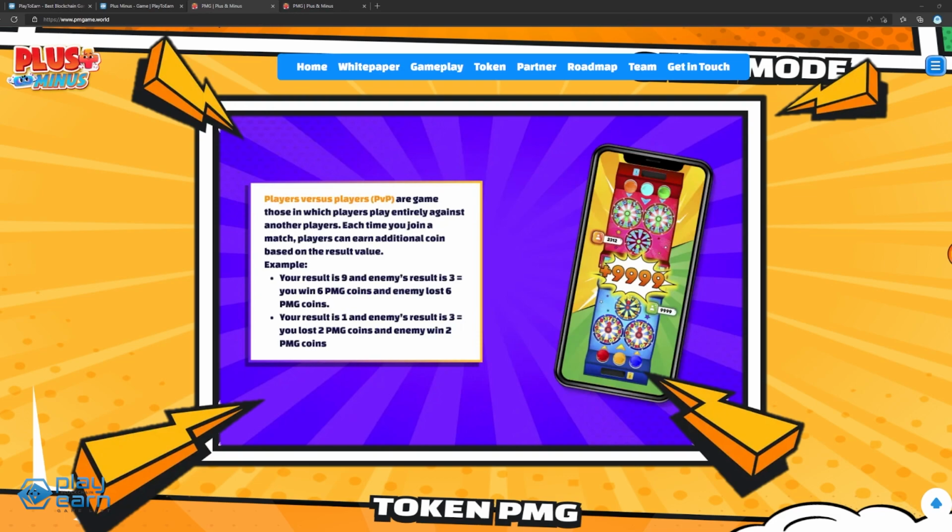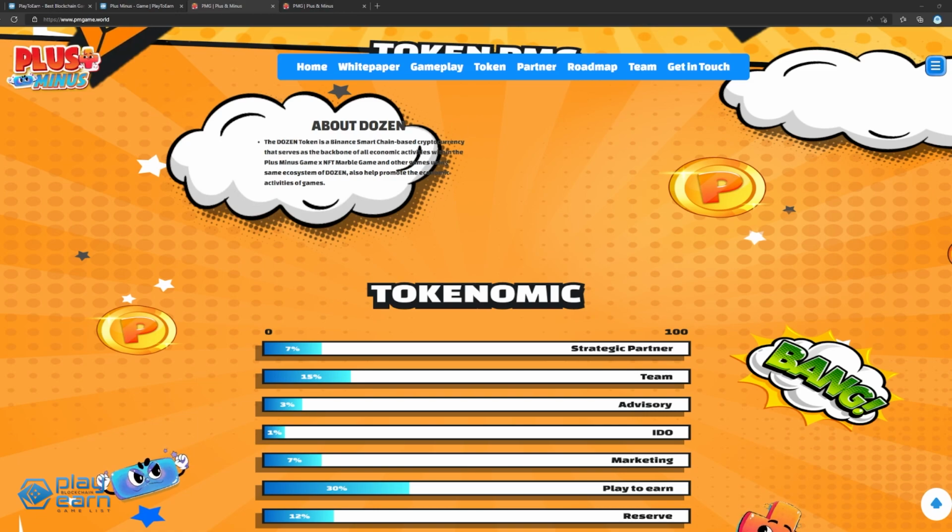The player who wins earns coins based on the bet made before starting. There is also a tournament mode, which is a more robust version of the PvP, with up to 8 players joining the tournament and 3 betting levels of coins to choose. The token to be earned in the game is called Dozen, and it is a BEP20 token. It can be earned by playing the game.